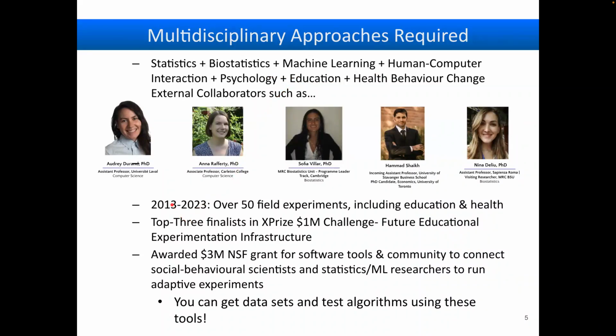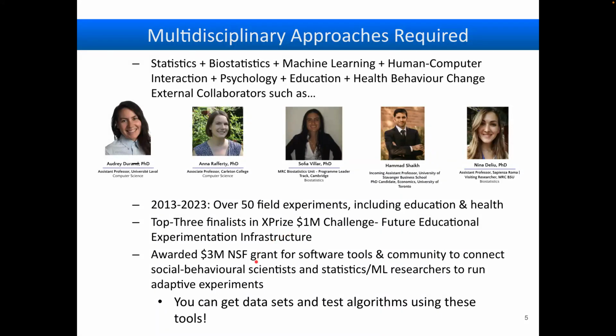And a lot of our work has been actually looking at real applications. In 2013 to 2023, over 50 field experiments, including education, health, and other areas. And I would say that so far, it's had a lot of impact in the sense that right now we're top 3 finalists in XPRIZE's $1 million challenge, which is for the future of educational experimentation. What's the future of educational experimentation infrastructure? How do we modernize the way educational researchers and practitioners collect data, given updates in machine learning, AI, or just the way we use software today? The fact that everything's online. Have we already got the benefits?